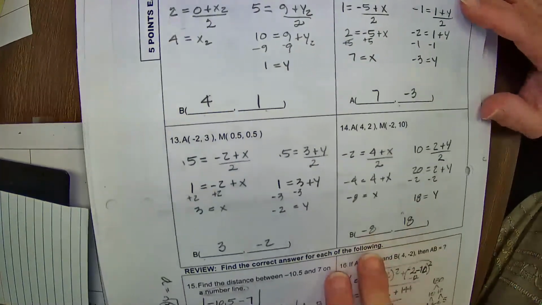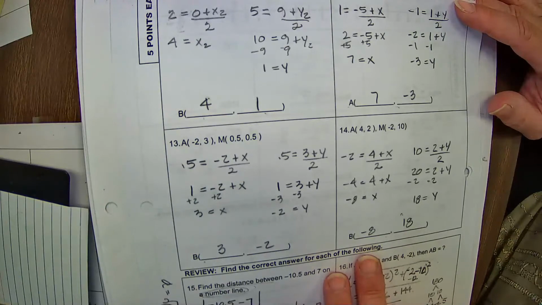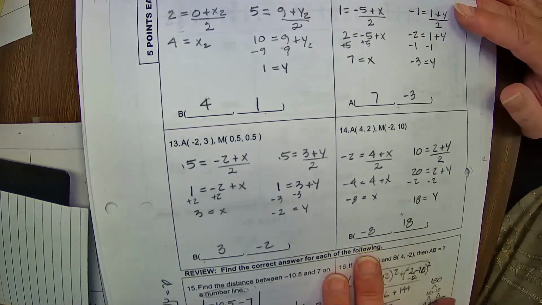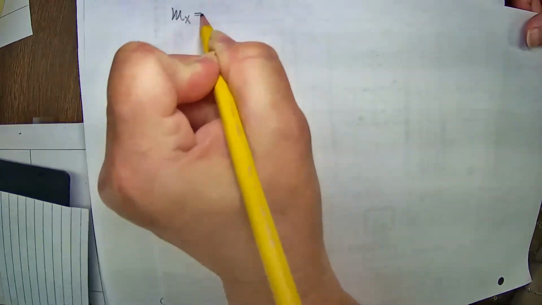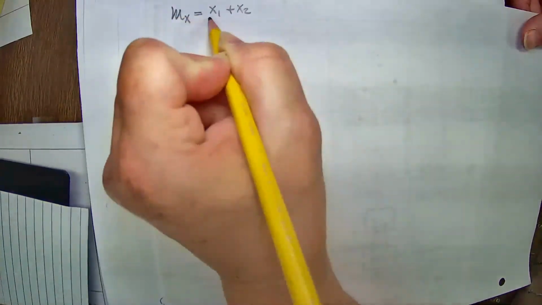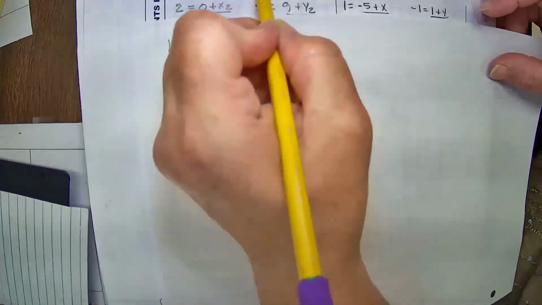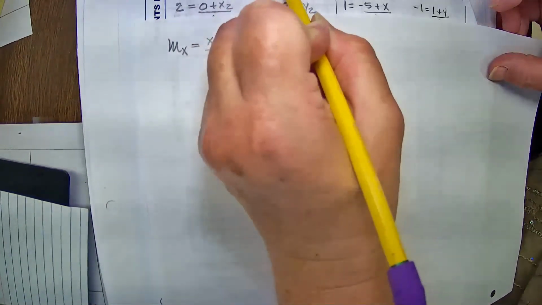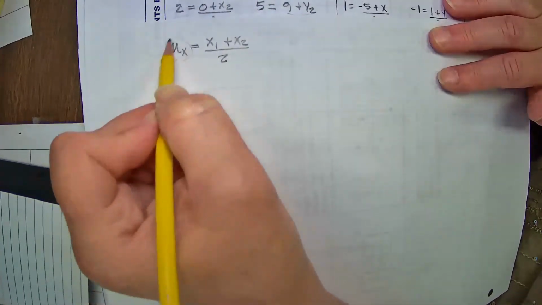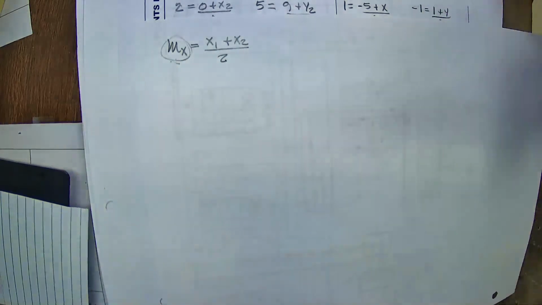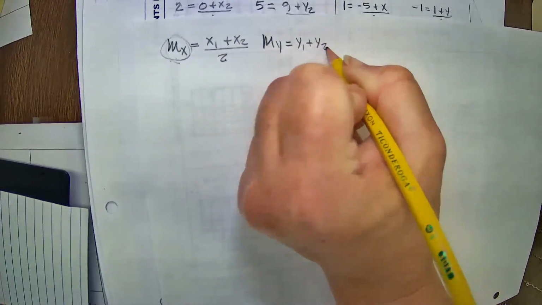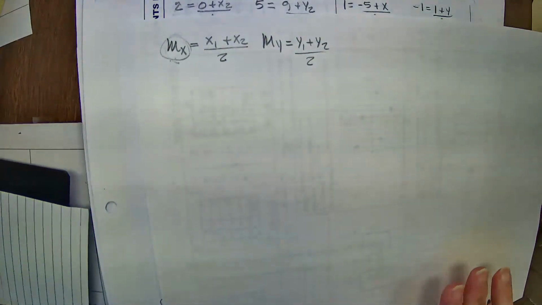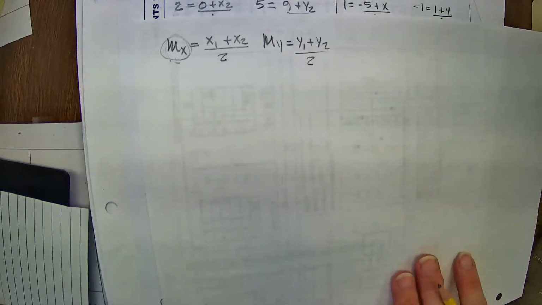Another part that I don't really get sometimes, I just have to really think hard about it, is setting it up. That's where the problem comes in. So when you go to set it up, just make sure you write your formula. The mx equals x1 plus x2 over 2. And if you have to, circle this and say this is the midpoint, because then that's what comes out in front. Okay? But I'm impressed y'all got it. My equals y1 plus y2 over 2. So if you can get things plugged in the right place, then you're good to go.